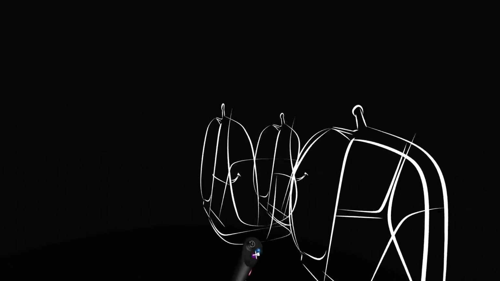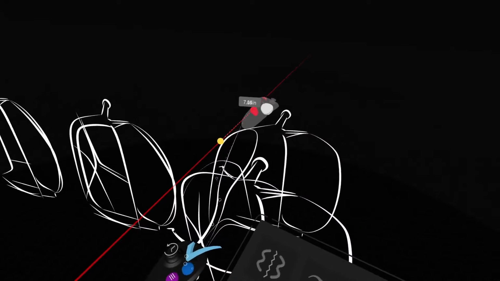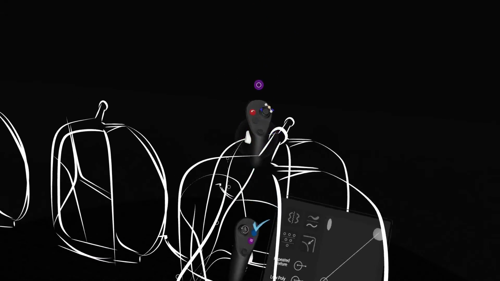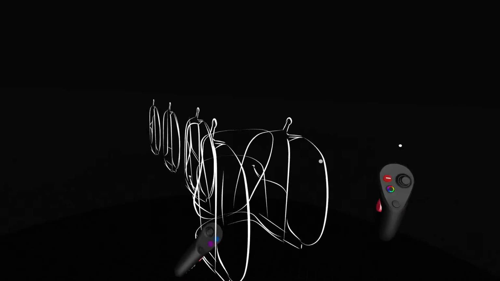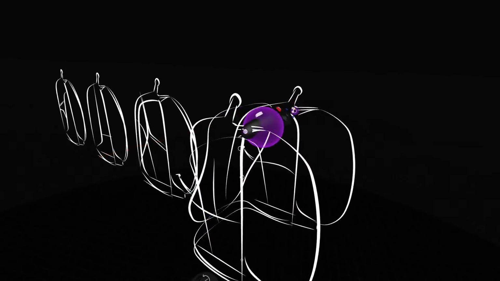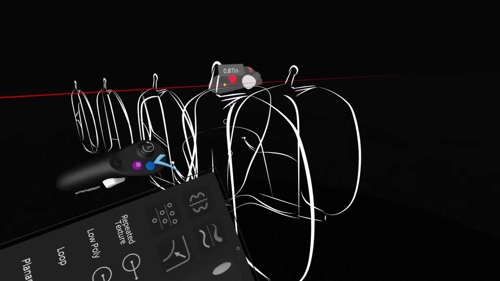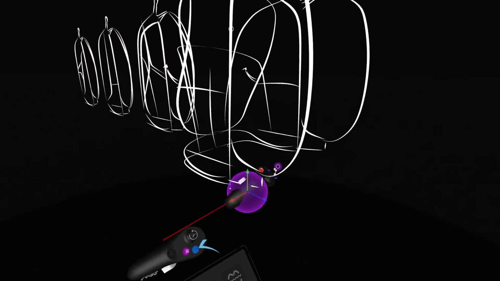So we've got our backpack shape here. Move the line up. And so now we've got this 3D sort of wireframe of this backpack. And we can just continue tweaking it, getting that backpack shape.